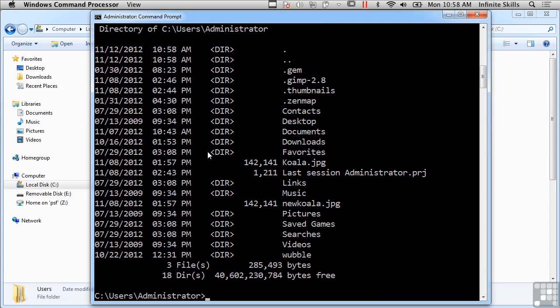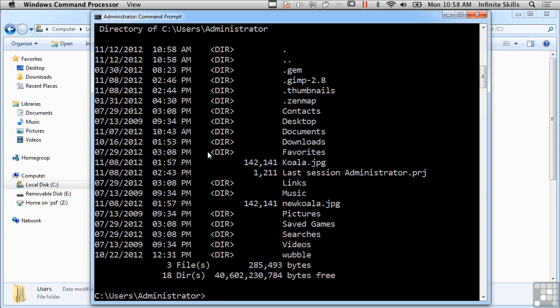Now, if I do a directory listing here, I've got koala.jpg and I've got new koala.jpg. And they look identical because one actually points directly to the other. It's not a shortcut. Like you'll see when you create shortcuts, it says shortcut. This isn't a shortcut. It's actually linking directly to that koala.jpg. So NTFS gives me the ability to do these hard links.